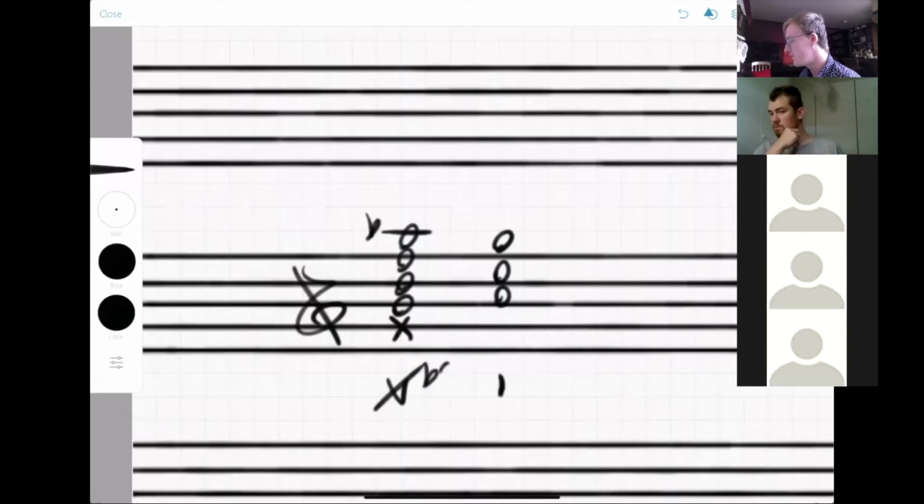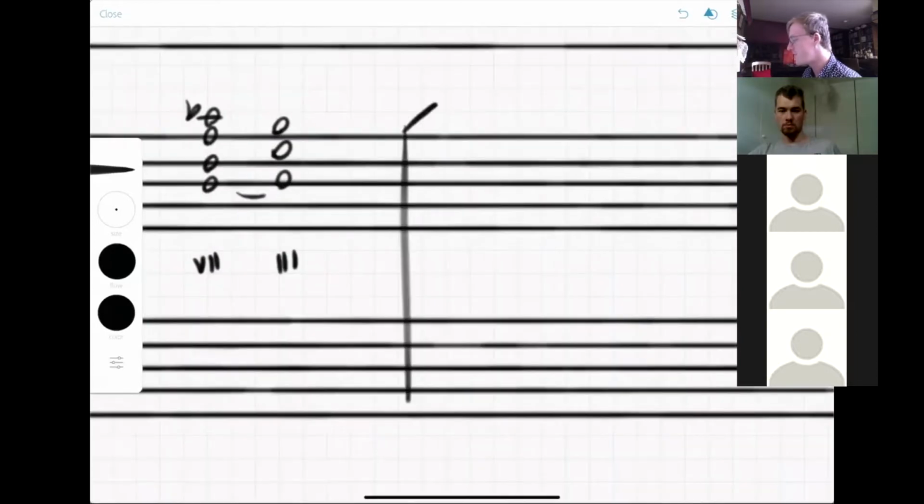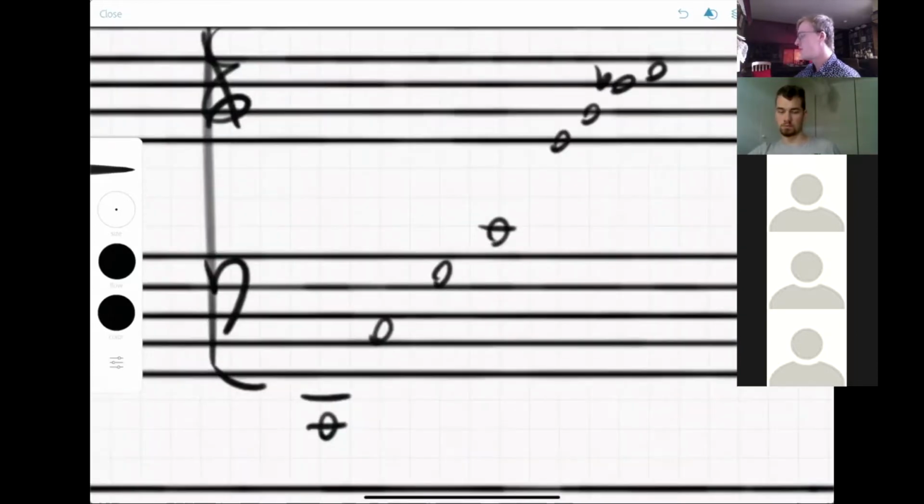We say rootless five flat nine in this case. If this went from here to something like this, we would call that seven because of the circle of fifths. It resolves to three. So these are called rootless dominants. And the justification for them is that you look at the harmonic series, the most prominent partials, keeps going, forms a dominant chord. And this is the theoretical basis for all of Western music.